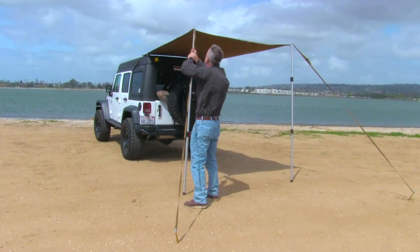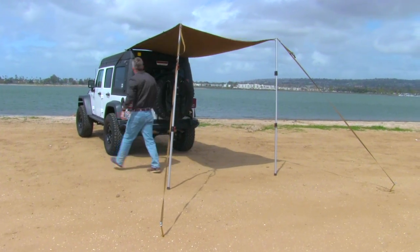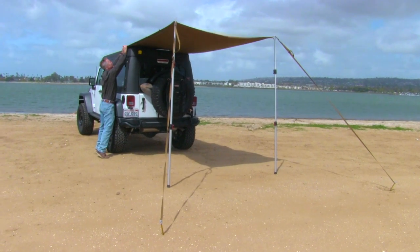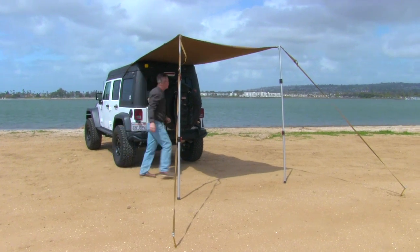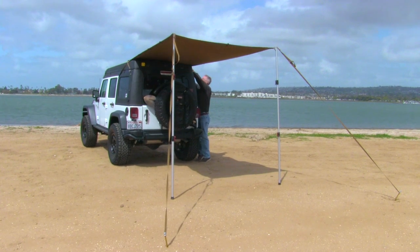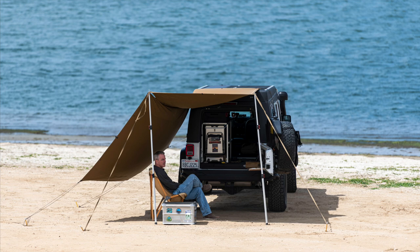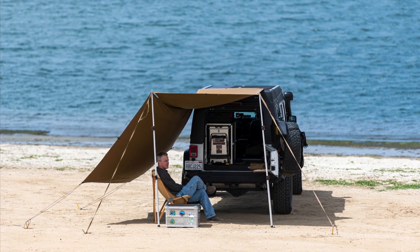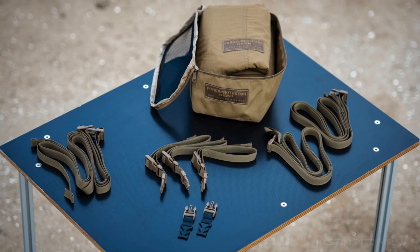I'll go around and adjust the corners, adjust on the vehicle — on the Jeep side. This is when I would start to think about what I want to attach to my adapter shade panel and the reason why it's a building block. You can see the shade pattern on the ground when I walk through it. Sometimes just the overhead is enough, but most times as the sun moves across the sky, you need that one wall for the shade, for the rain, for the wind. That's why it ships with the basic components you see here.